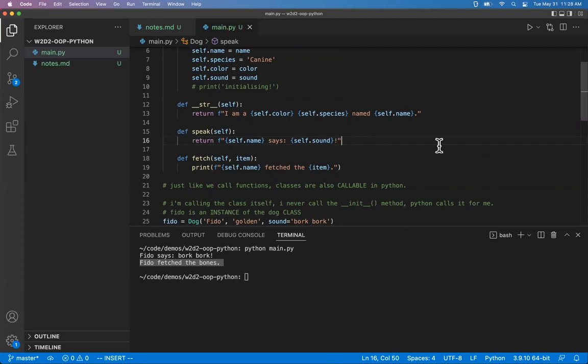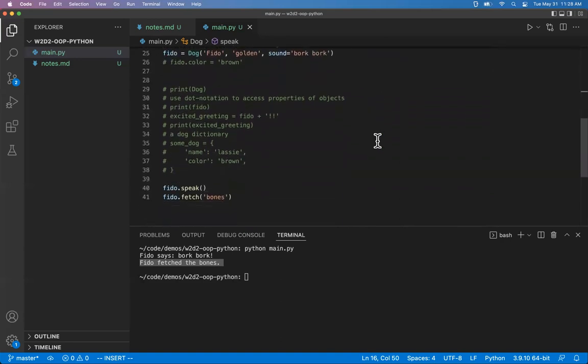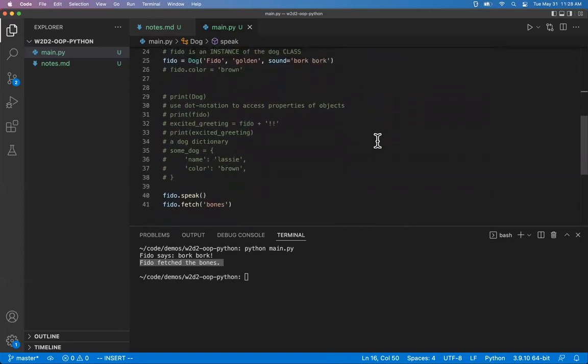Okay, so now speak, instead of printing itself, is going to just return the data. So here we'd have to print Fido.speak. Okay, Fido says bork bork, great. Because Fido.speak no longer prints anything, it just returns a string, we pass it into print to actually print it out.